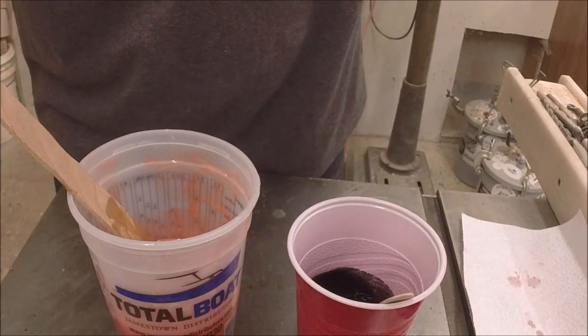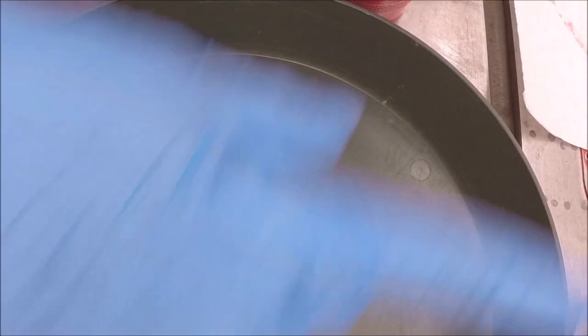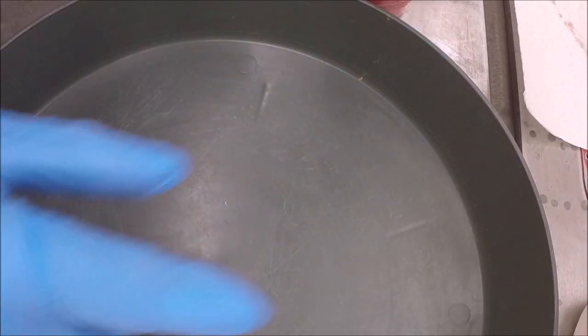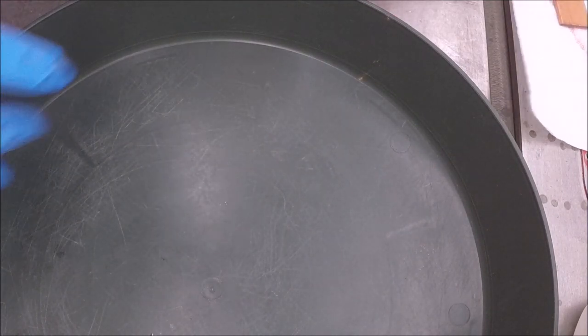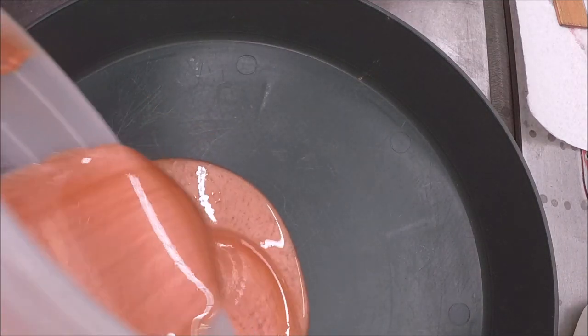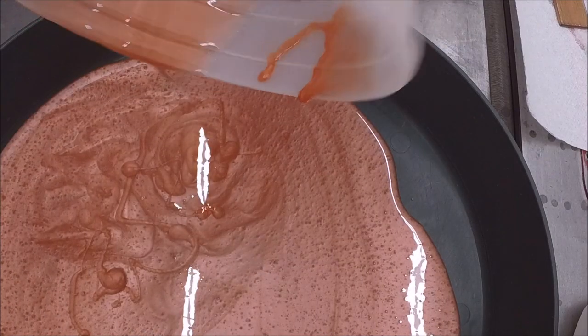The plan is to put it in there and layer it, so that's why I don't have a whole lot. I want to put the orange in because I can't fit this in the pressure pot. Put the orange and the black in here — the black's just gonna kind of throw it off, it may blend, I don't know. I'm gonna do some layers, wait for it to get thick, and then put these little spiders in there and just set them on top so they stay. They might float; I might just put them on top right away, let that layer set up, and then hit it with clear. It's just gonna be a platter, I guess. But as I'm doing this I'm having other ideas — I might not even have enough for this prep right here. I might have to do more; it just doesn't look like enough to me, even with the black, and I'm not sure what to do here.